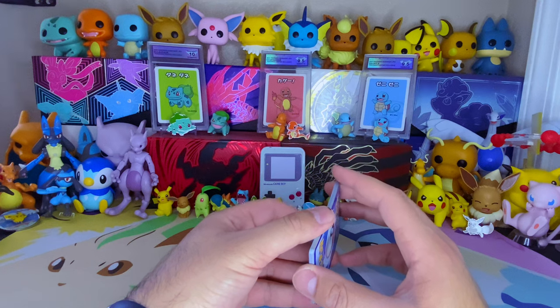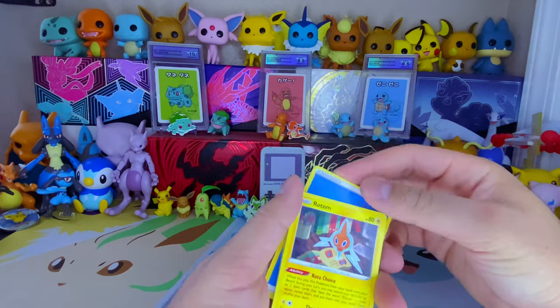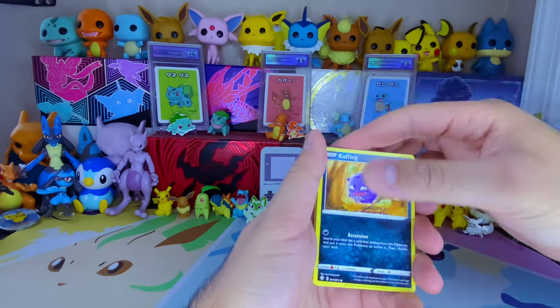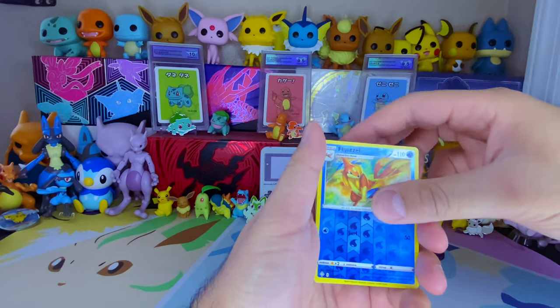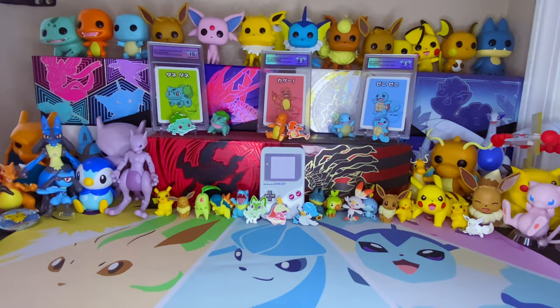Let's go with, it was dark energy in the last one, so psychic, I guess. Nope, water energy. And my voice just went out for a second. Rotom, Floatzel, Tropius, Gossifleur, Koffing, Cacnea, Gossifleur again, Snom, Floatzel, Reverse Holo, and another Yanmega to end it off. So the search for the shiny Charizard continues.